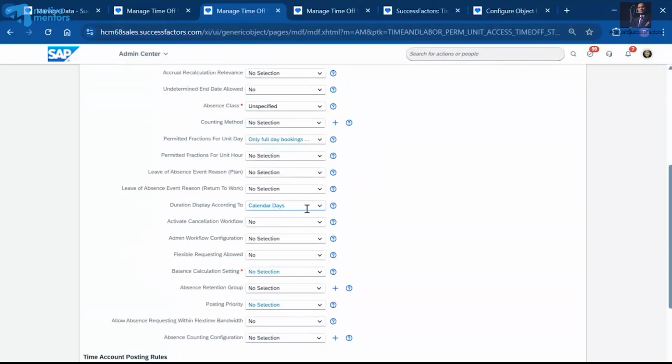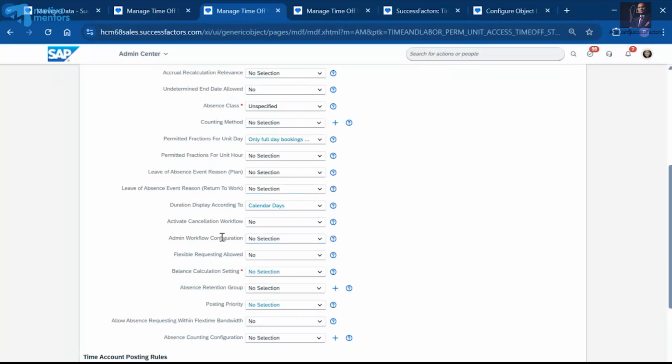From your mind, you need to delete this topic. The topic is permitted leave of absence event reason, leave of absence return to work. These two are ignored. Now let's say it is maternity, the employee will have a separation. If the employee is going for maternity, we'll apply the event reason, and when the employee is coming back to the company, we'll apply the event reason return to work. If the employee is going for sabbatical leave or long-term leave and again coming back to work, then we'll use return to work. But for annual leave of just 10, 15 or 20 days, it is not at all required to define an event and event reason.